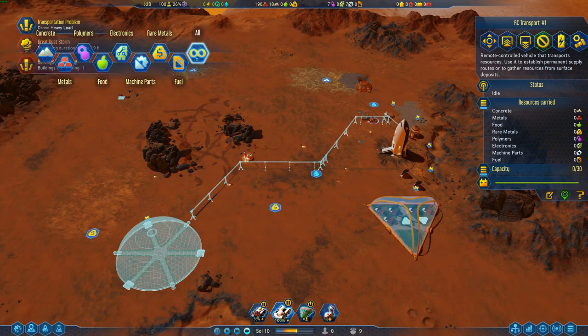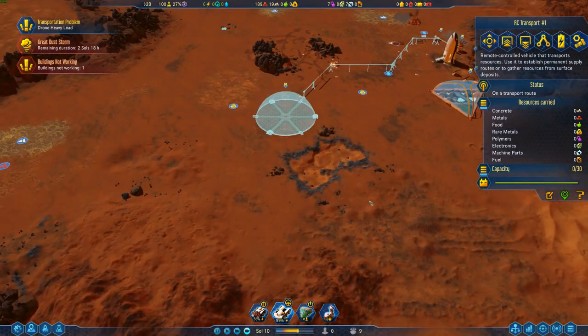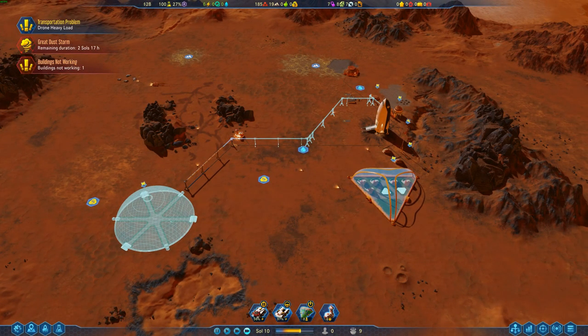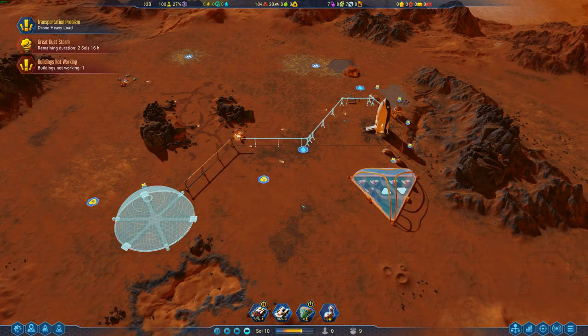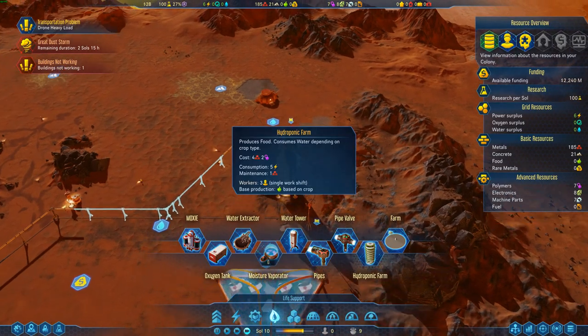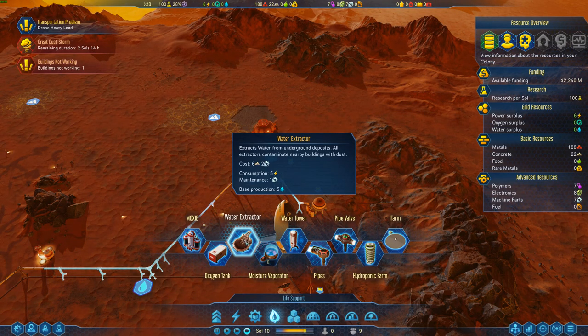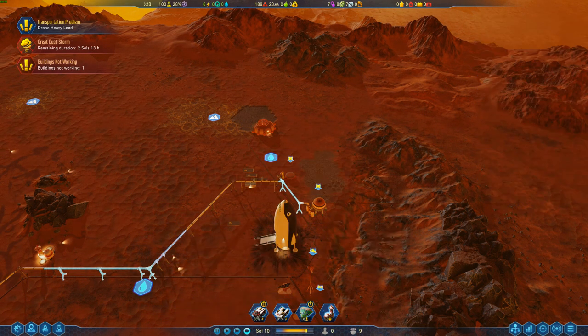Let's swing over here to grab up all you guys. Swing back over there. Fantastic. Drop it off. I'm liking the looks of this so far. Now it's just a matter of getting this water online. I suppose we can put the water extractor in. The only problem is it uses our machine parts, whereas the moisture evaporator does not.